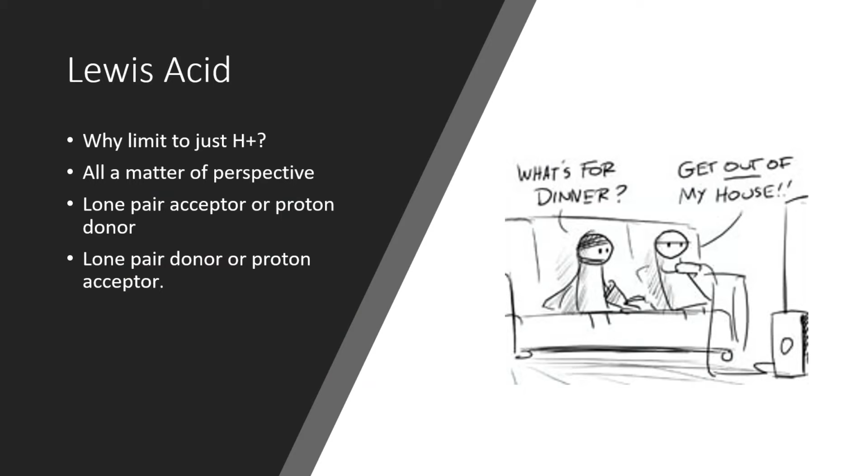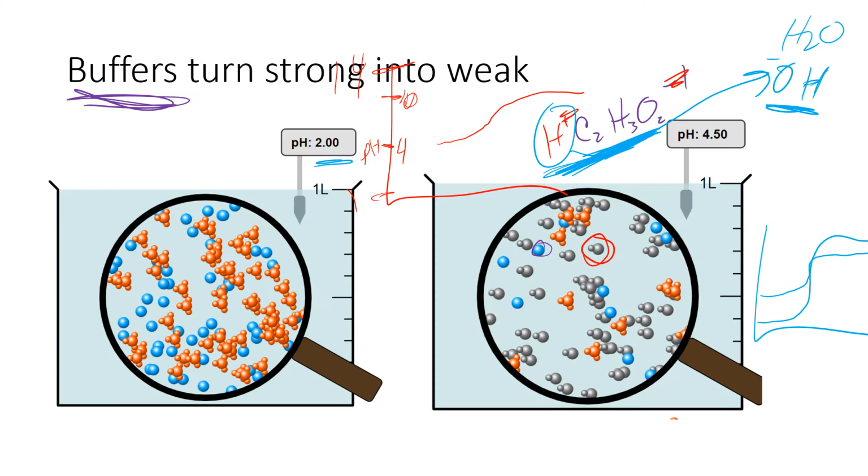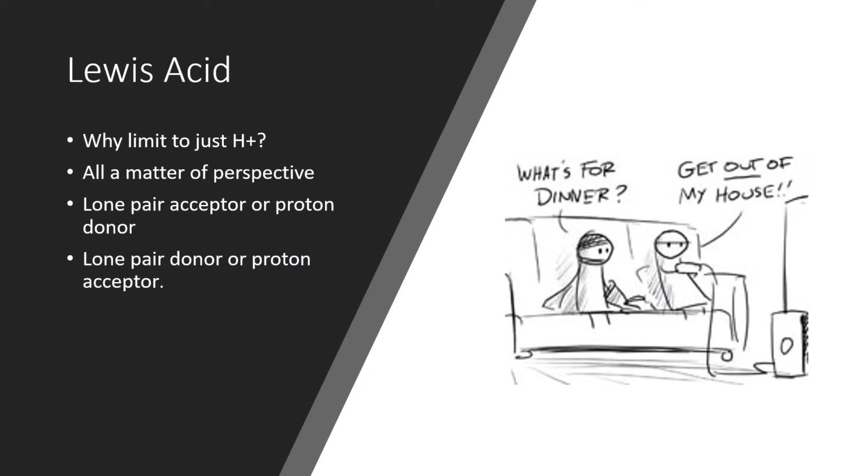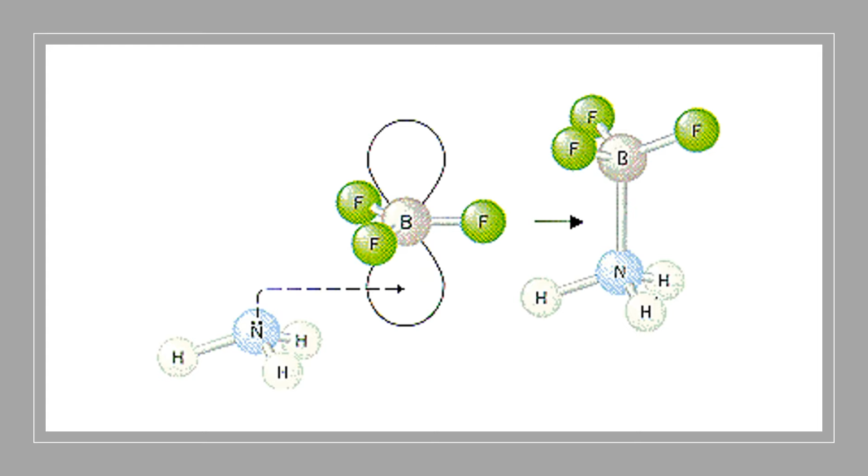All right. The last thing you should know for acids and bases is what a Lewis acid is. We've been talking about how Bronsted-Lowry said a proton has to sit on top of a base for that to be considered a base. And what Lewis came up with is, why does it have to be a proton? What if any sort of freeloader, like this guy, any freeloader that hangs out on a lone pair, why can't we just call that an acid, and the lone pair guy who's holding this thing up a base? And that's not untrue.